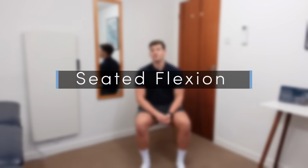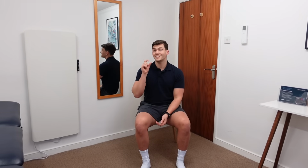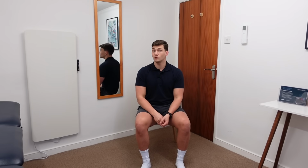The first exercise I'm going to show you is called lumbar flexion in sitting. And this exercise is designed to help improve the health of degenerative discs. Now, the discs, as we said, are the things that are sandwiched between the vertebra in the spine. They're filled mostly with fluid, and discs do not respond very well to being static in one position. And the research shows that the spine tends to degenerate in areas that we rarely move.